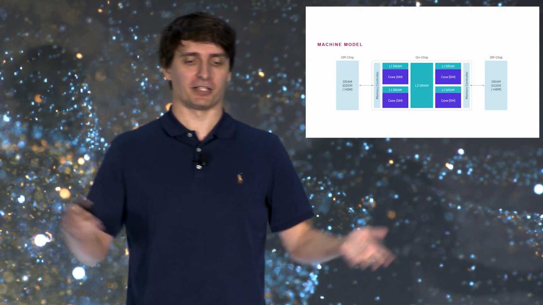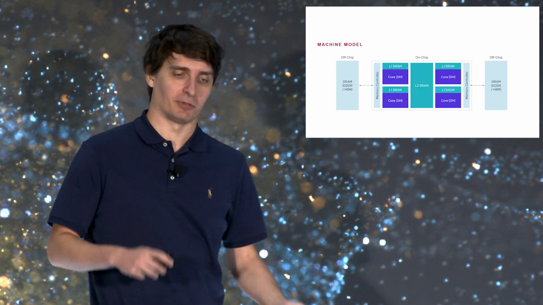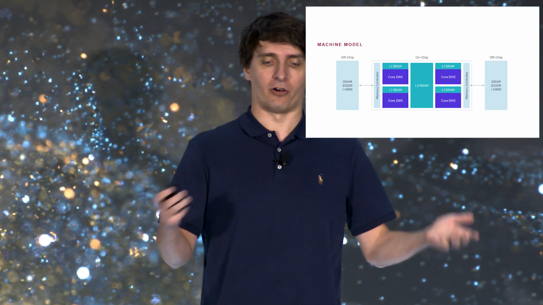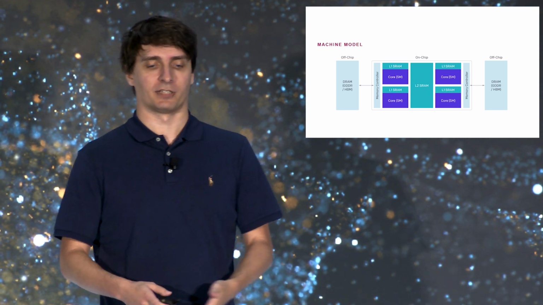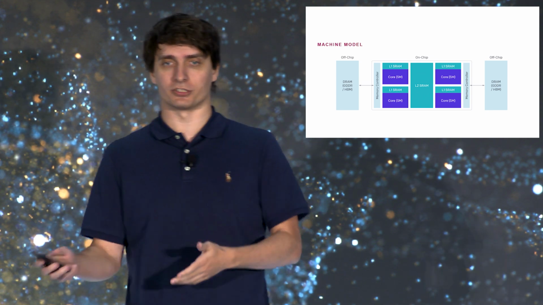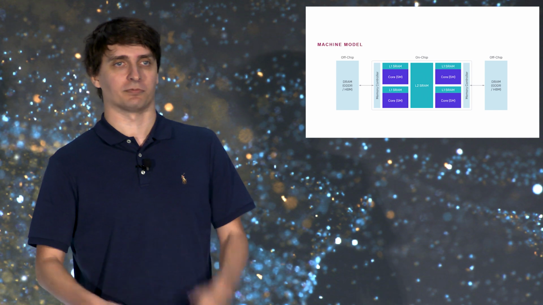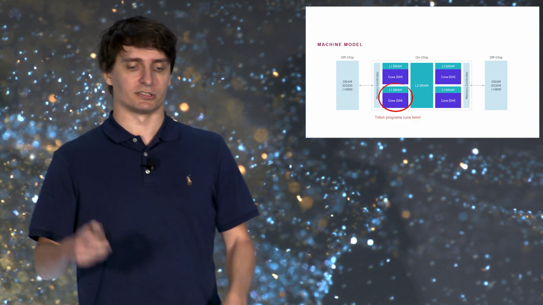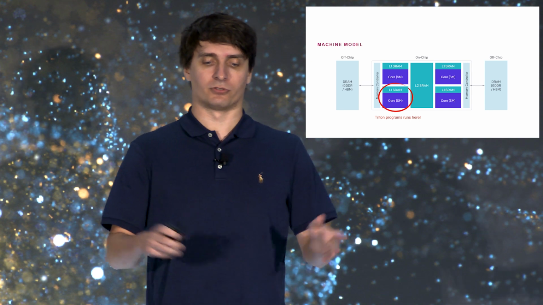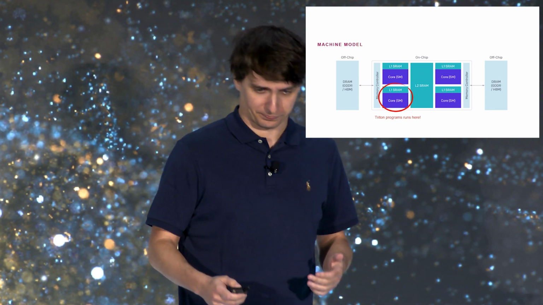The rough machine model of Triton is you have your GPU that's comprised of your typical off-chip memory, that's DRAM or HBM. Then on the chip that talks to the HBM, you have all your cores, and each core has some amount of static RAM, and that's very fast but very expensive, so you don't have much of it. And the way Triton works is you're going to run programs on each core individually.